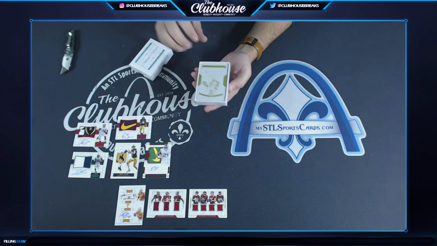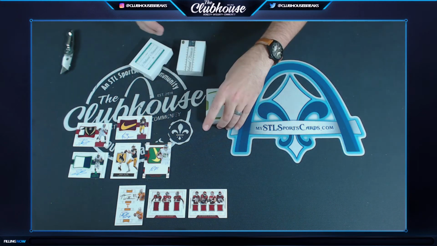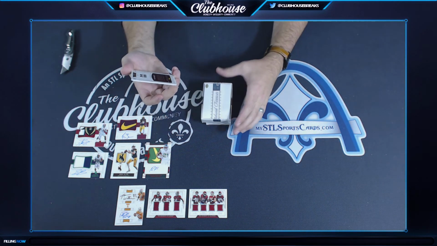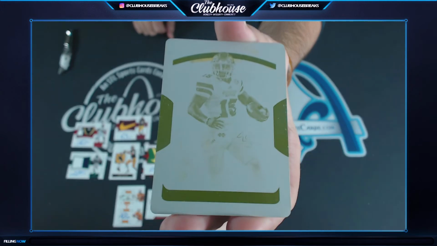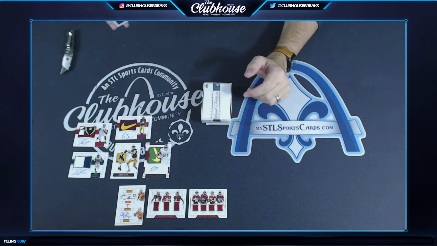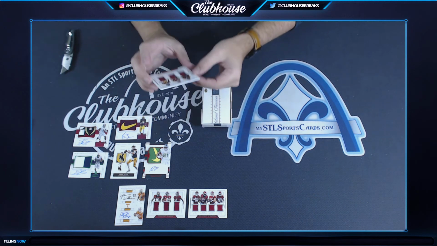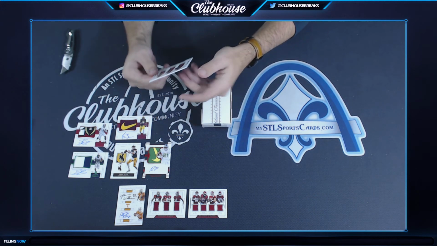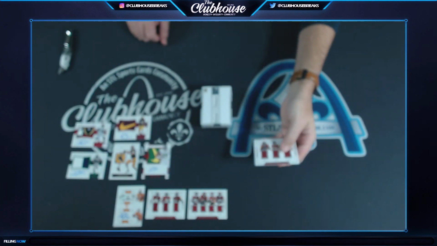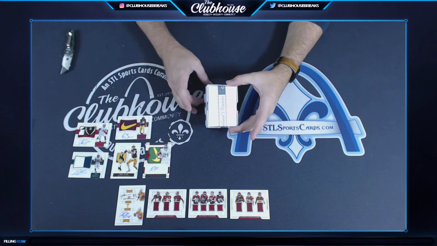Hey, why not? Got a redemption in this one. I don't think there are very many redemptions in this product. One of one, Dak Prescott for Dallas. Dak. Next, Ronald Jones, Sam Darnold, and Deontay Burnett, random. Steelers is random, but they are a Steelers fan, so good luck.